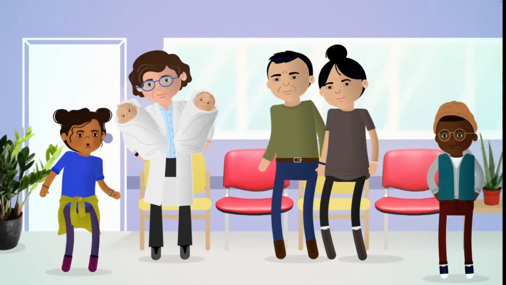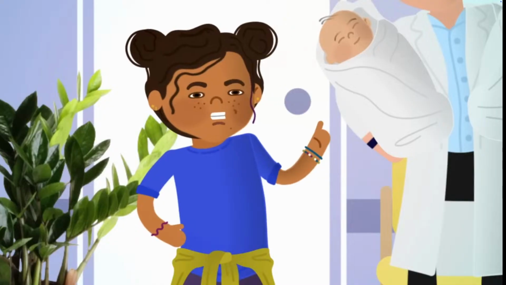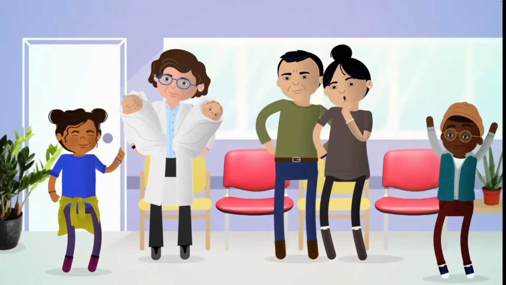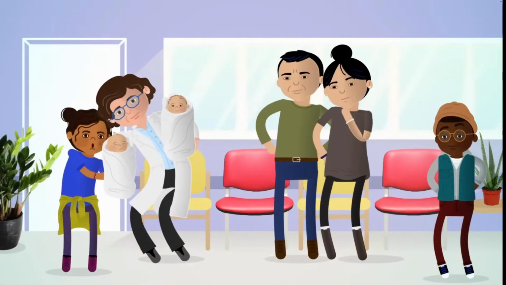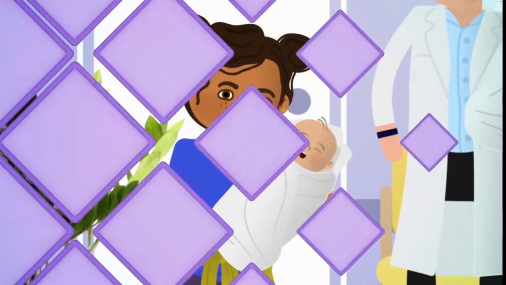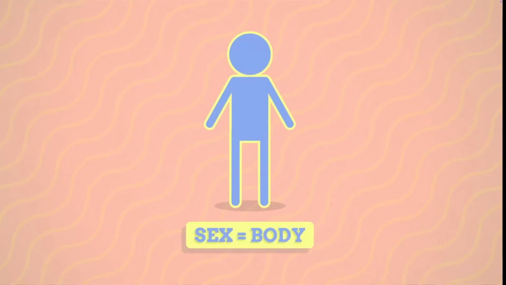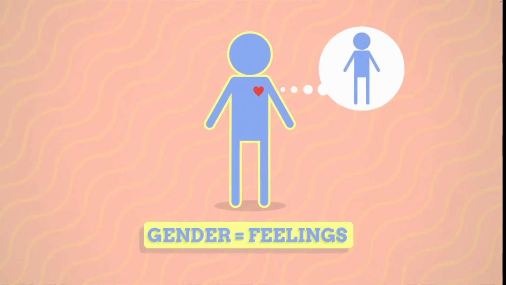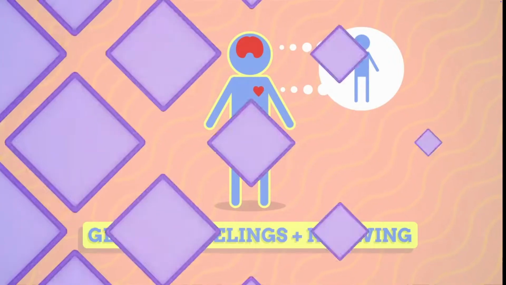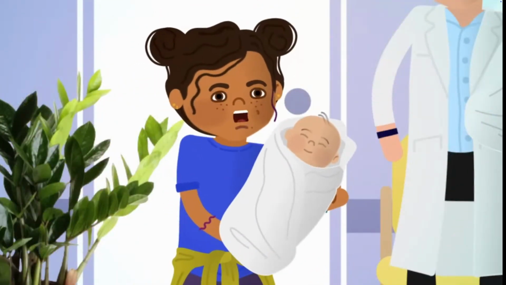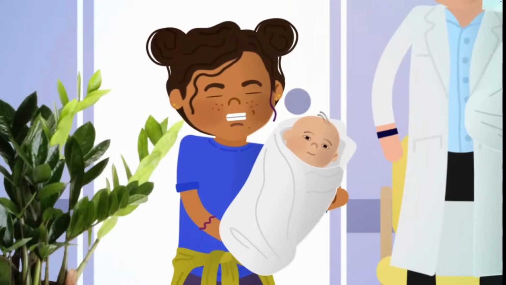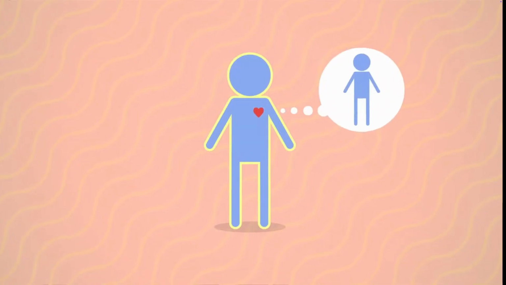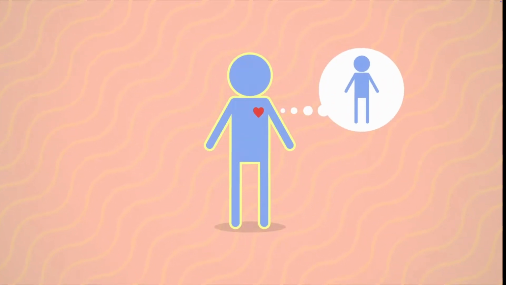Congratulations. Whoa, let's hit the brakes, people. The way your body looks on the outside is only part of the story. What? Stay with me, gang. This is important. Hi, little one. Your sex refers to your physical body parts, remember? But there is also something called gender, which is how you feel inside your body and who you know yourself to be. And your gender, how you feel on the inside, doesn't always match the sex you were called when you were born. Okay. Let's say you were born with a penis and you feel like a boy inside. In that case, your sex and your gender match.